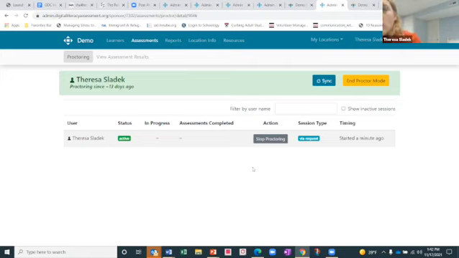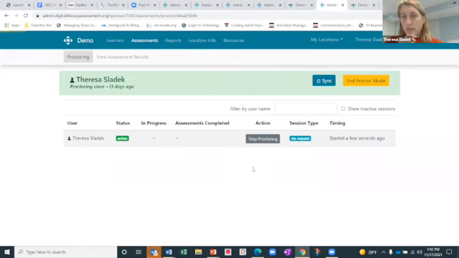If you're doing this remotely, you can proctor up to 10 people, as long as you can see them all on your Zoom screen or whatever video conferencing tool you're using. They don't all have to be taking the same assessment. They don't have to start at the same time, just as long as they are able to mute their microphone and also turn off the sound so they're not hearing you talk to other people.